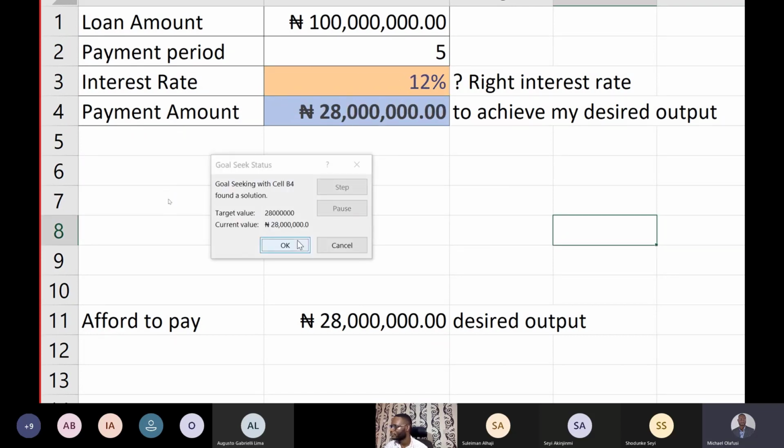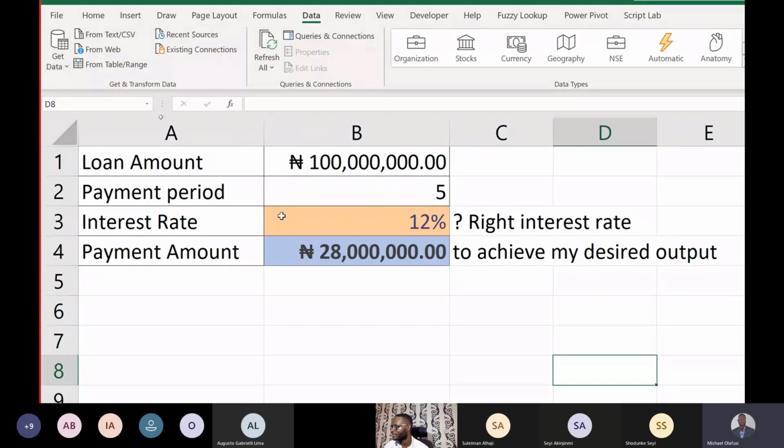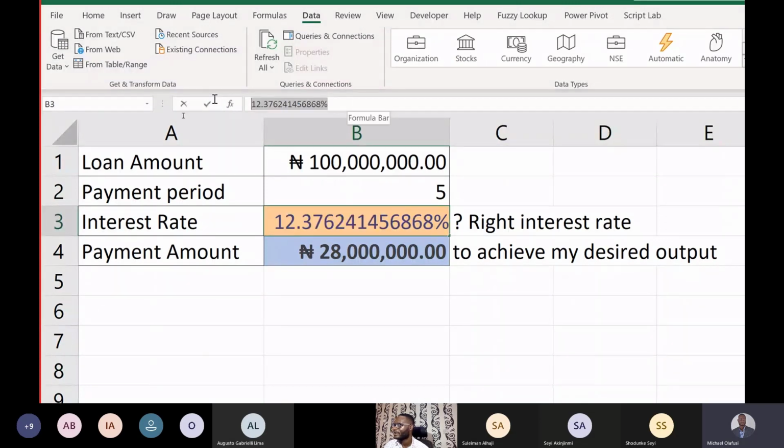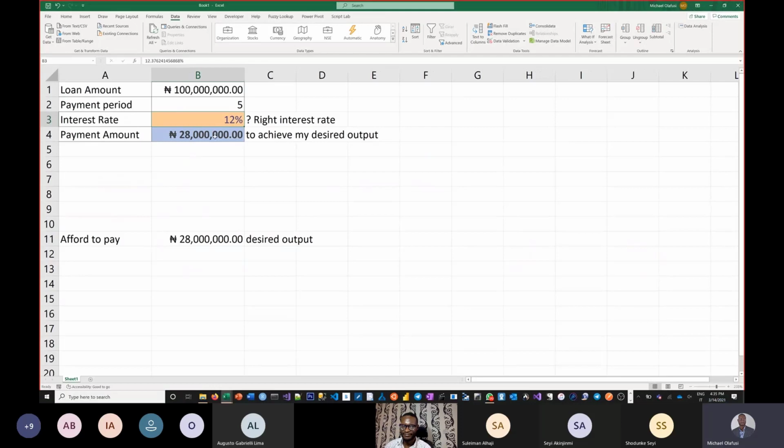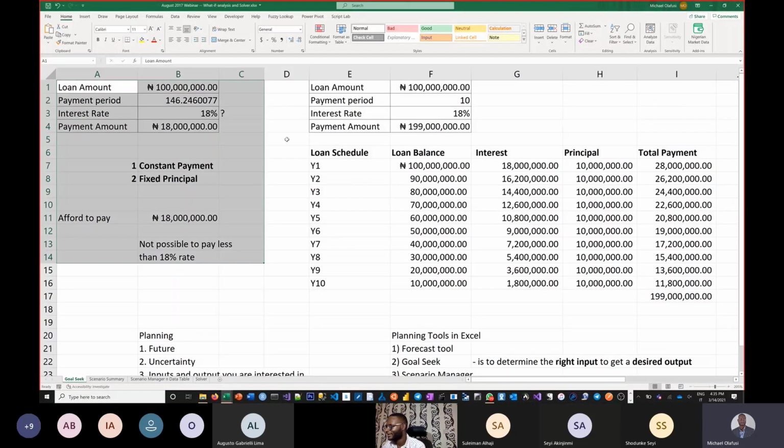And Excel is going to be doing, you will see it work, it's going to be faster than me and more accurate than me. And it's telling me exactly, can you see here? Can you ever be this accurate if you are doing this manually? No. Okay, so this tells you in very accurate terms what you need to aim for to achieve your desired output. Okay, so I hope this is clear because I have a question for us. Clear? Anybody having any issue with what I've said? So nobody's having any issue. Okay, clear. So here is my question for us.